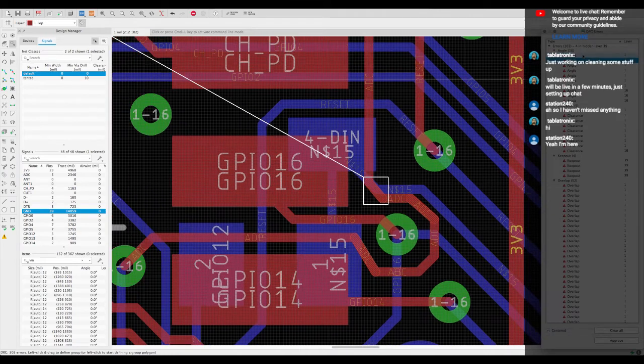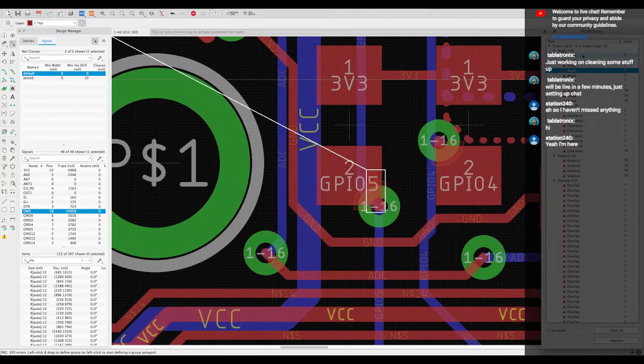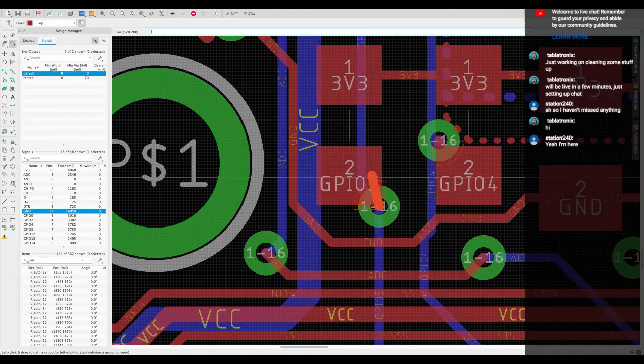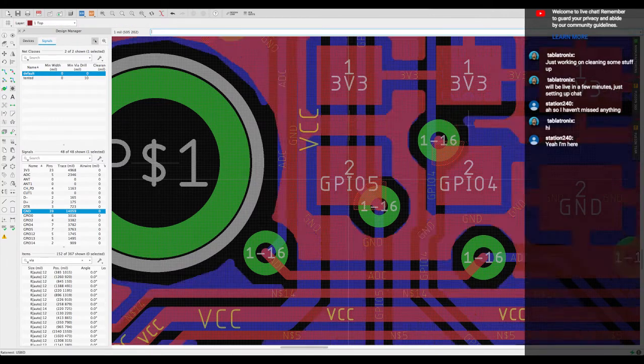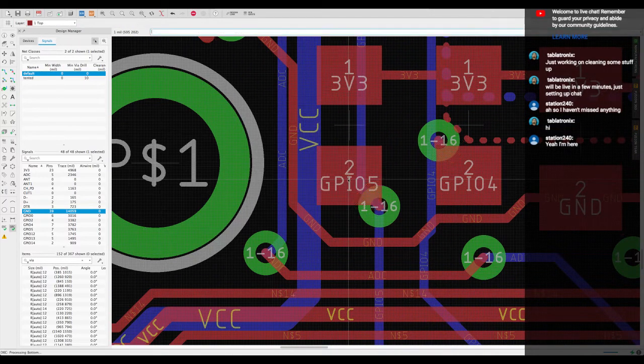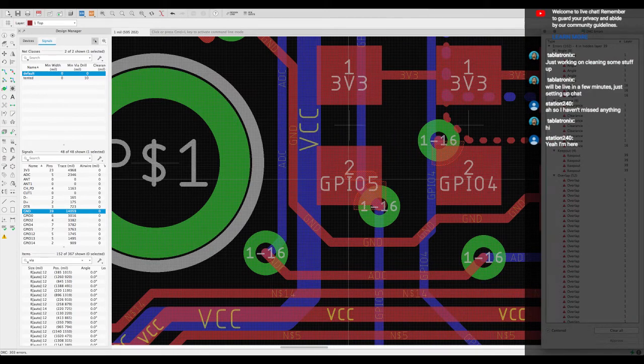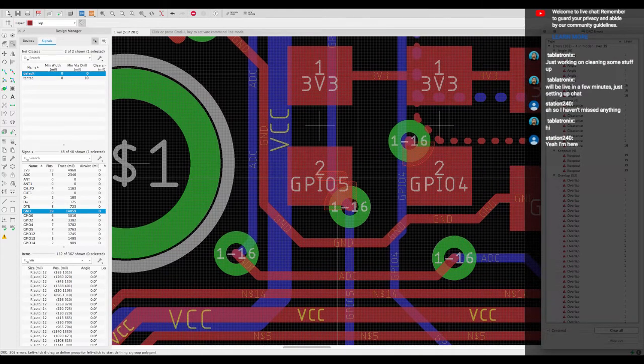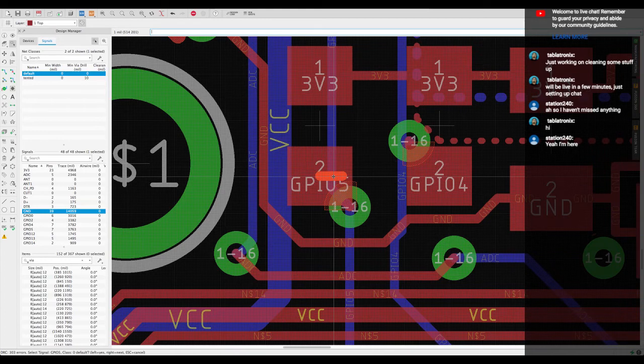I'm not even going to try to touch these. That's a terrible... What's this? I'm going to lift these up and just redo it. Oh, now it's all stupid. Where did that come from?